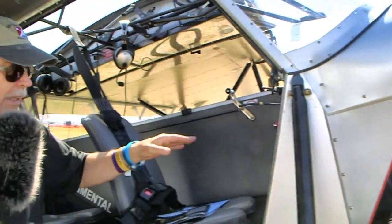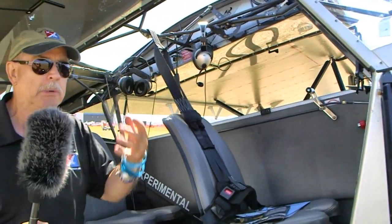Now, you don't really look down there, you don't see anything from down there, but it gives you a peripheral vision that you can notice things moving down there, so that would help the pilot.